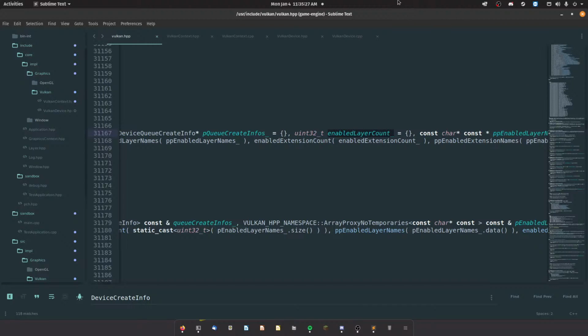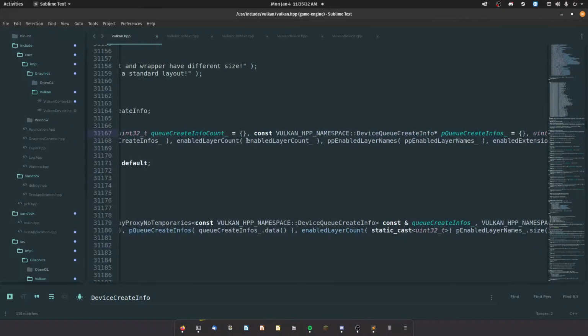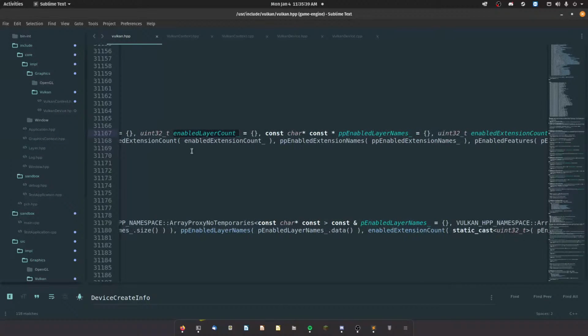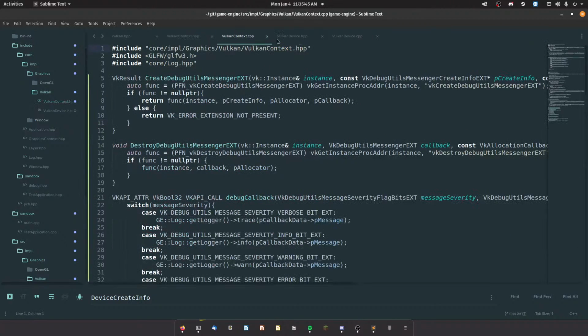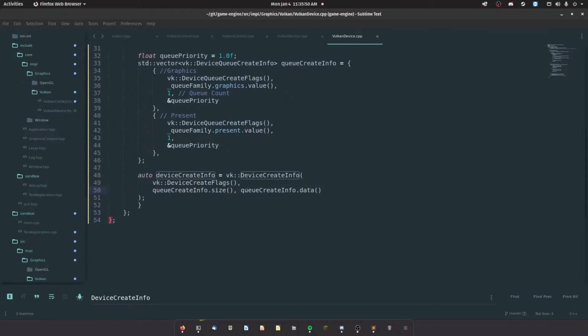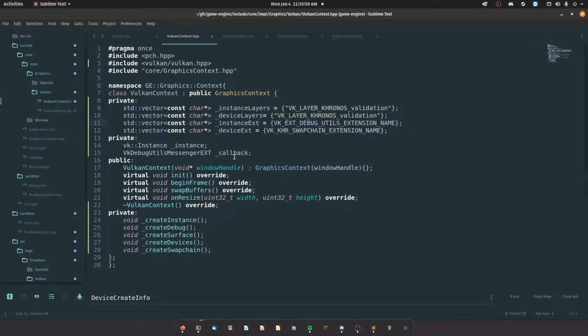So, next up in our list, it looks like we already have the count and queue create infos. Now we need to do enabled layer counts and layer names. So, if we have a static device extensions.